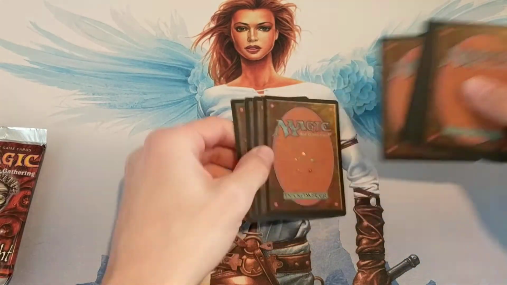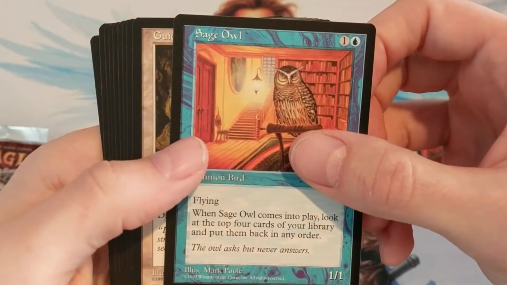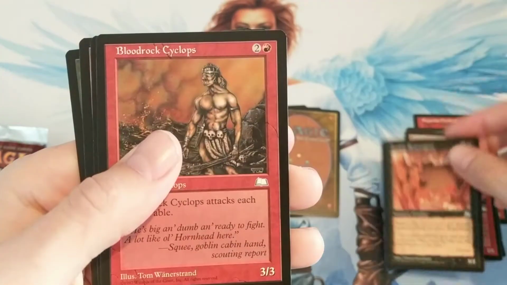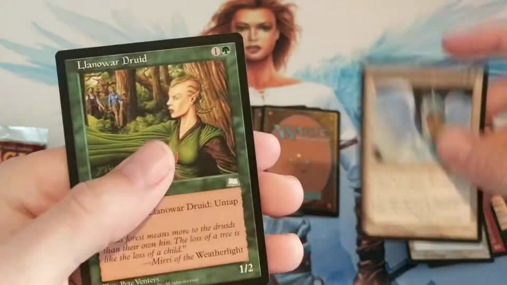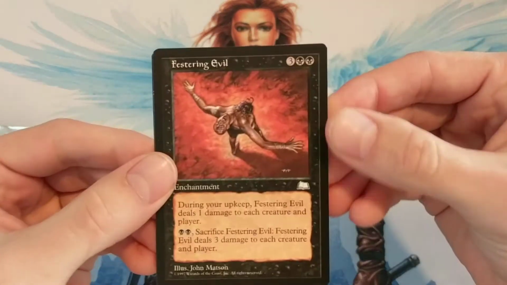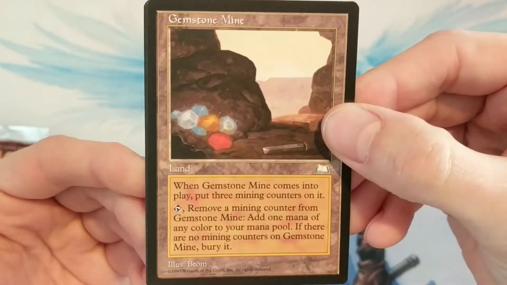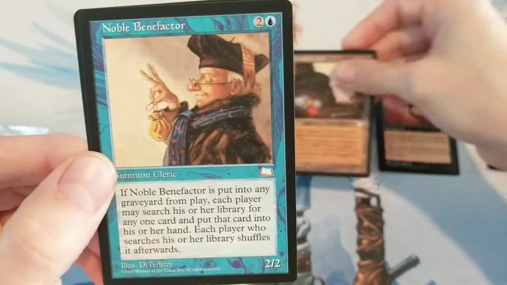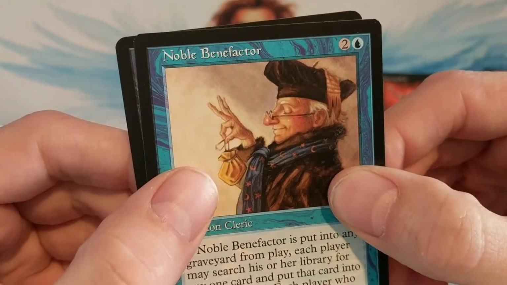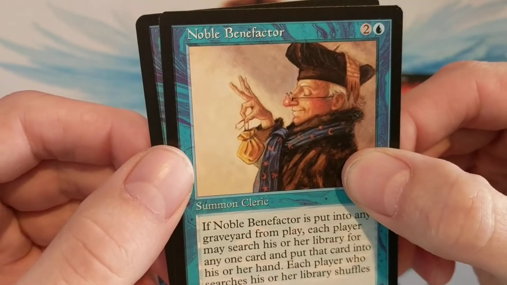So, all right, fourth one in. Take a look at the commons. This definitely has some good commons and uncommons too. Sage Owl, Gilded Spike, Flux, Goblin Vandal, Dwarven Berserker, Zombie Scavengers, Bloodrock Cyclops, Soul Shepherd, Imperial Armor, Llanowar Druid. Alrighty, our uncommons, Festering Evil, Gemstone Mine, that is one of the good uncommons there, very nice, good old Gemstone Mine. Noble Benefactor is our third uncommon for the first pack, and what is the rare? It is blue. Ancestral Knowledge? I think Pendrell Flux, something like that would be nice.